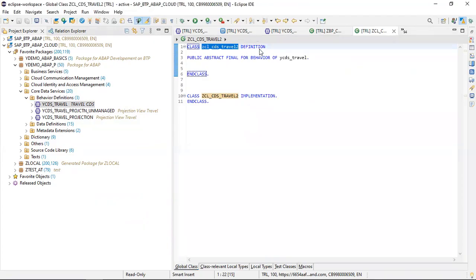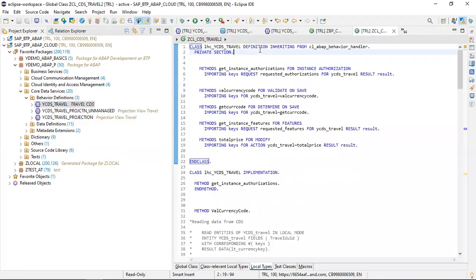Just open the one for travel, and as you can see, there is no method for create, update, and delete. Why? Because it's a managed scenario, and these create, update, and delete operations are handled automatically, managed by SAP.